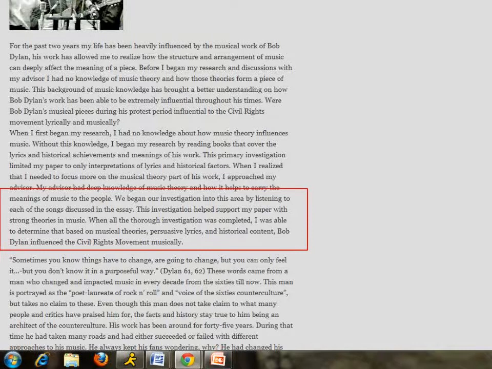So why did Jeff write this blog about Bob Dylan? What was his intent? Did he mean to inform and to teach? Or is he trying to persuade you or sell you Bob Dylan in a way? Now, if you read the first few paragraphs on the site, it is an essay. And so it's the author's educated opinion. These are his ideas based on info that he's gathered about the historical context of the 1960s and his own interpretations of Dylan's lyrics. Essays are arguments, so they are meant to be persuasive as well as informative.